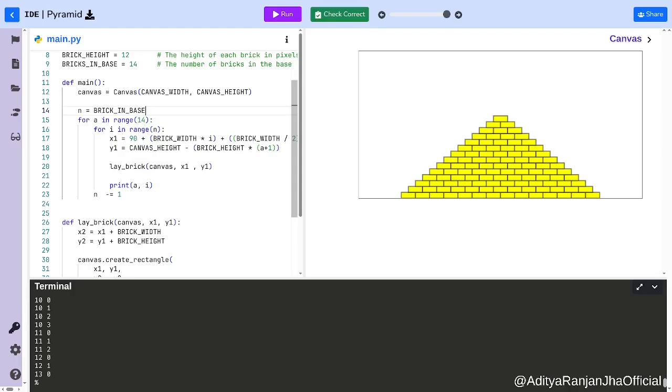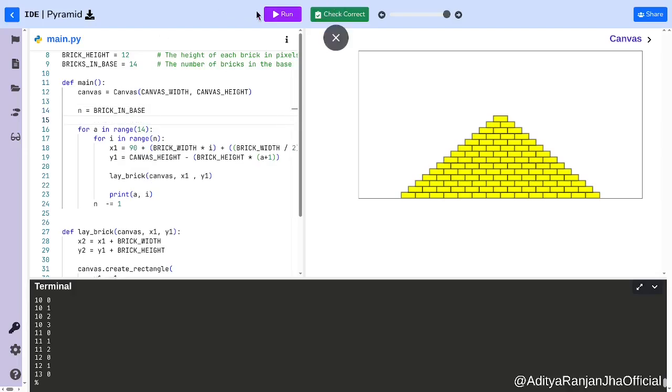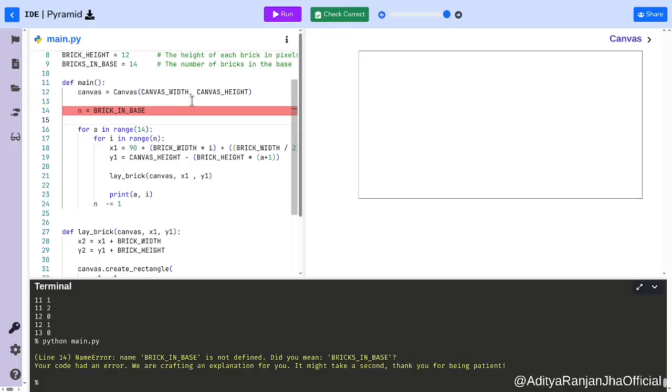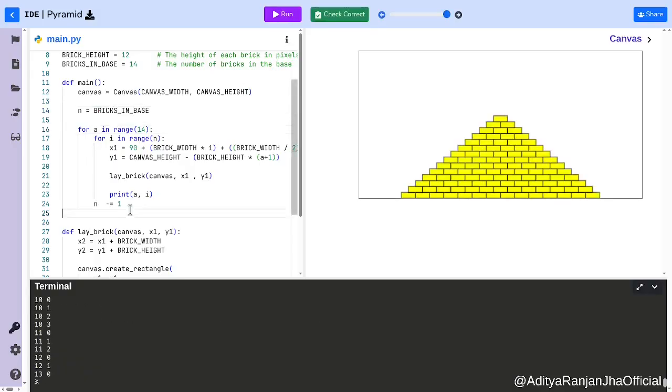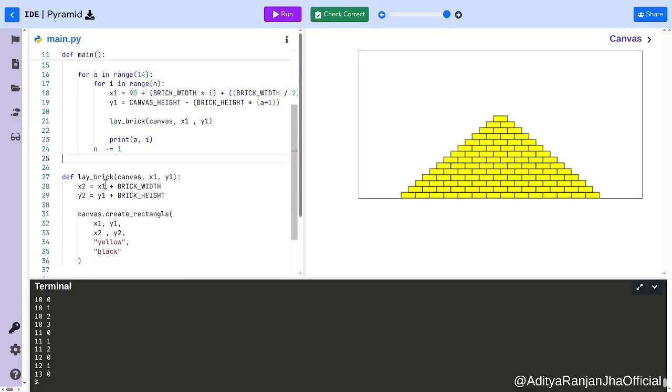Okay. So we've actually solved this, and okay, so what was the error? Brick. Okay, so it's bricks. Sorry, spelling mistake. Well, I've already shown you my earlier way, which was very hard coded, very ugly, I would say, because we were creating n, i, and then x1, y1, all these variables. Now this time we are not creating them at all. We are just taking x1, y1, and we are getting x2, y2 that we were getting already.